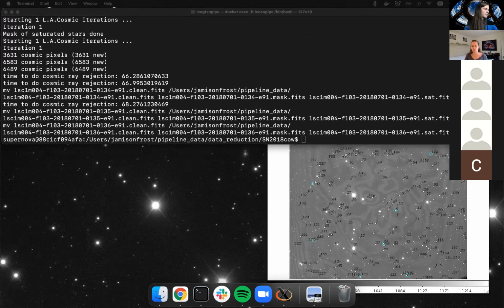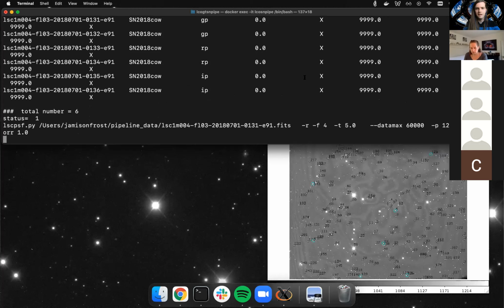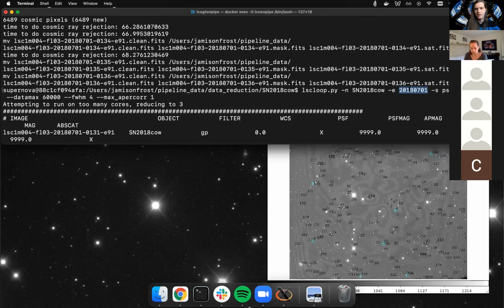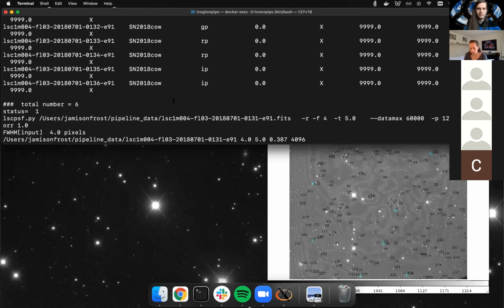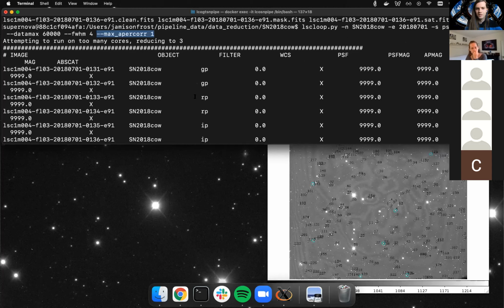So I'll run this next command, which is basically identical to the one that I did before, but now on the science epoch. And I also added this max apercore thing that Azalee mentioned last time to make sure that the PSFs get saved and generated correctly.